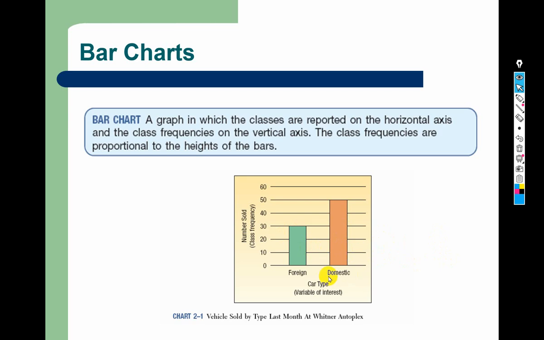So if you have many values for that variable, if you have different values for that variable, then the bar chart make it easier for you to compare between the values or the levels for that qualitative variable. That's the main objective. Make it easy to compare between the frequencies of all the classes or the levels of the variable that you have.